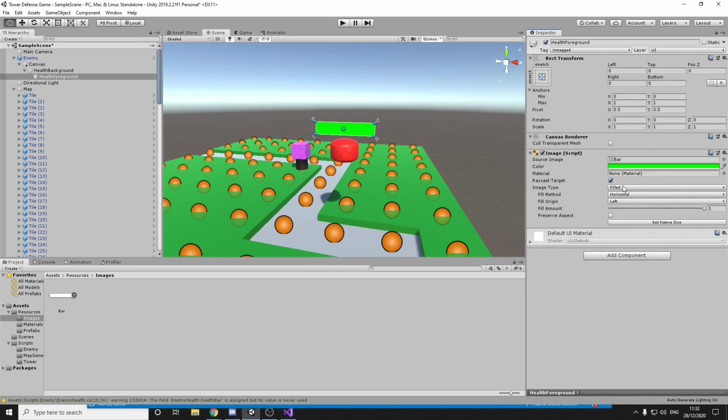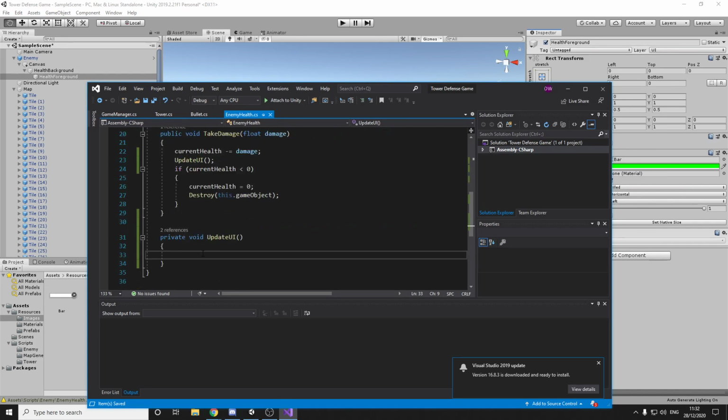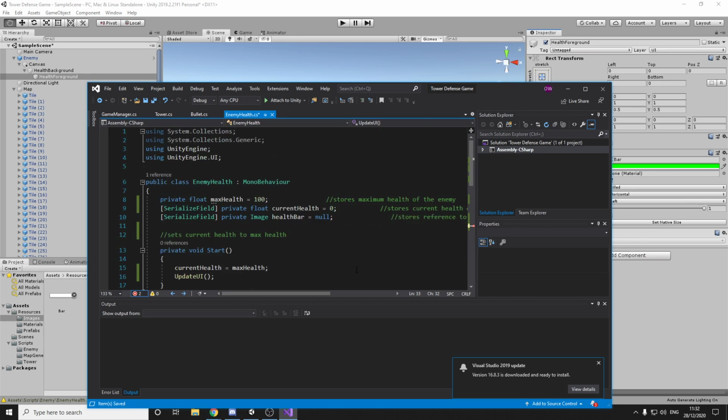Now, to have access to this, we need to simply type in healthBar.fillAmount, and that's going to be equal to, so it has to be a value between 0 and 1. So what we have here is max health, which is at 100.